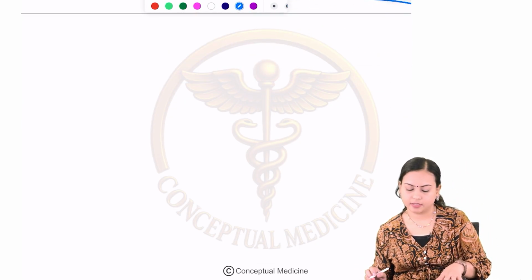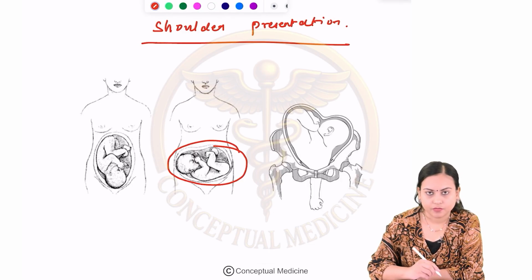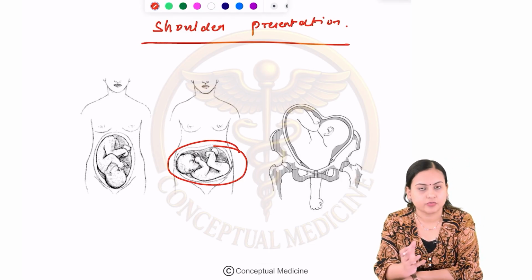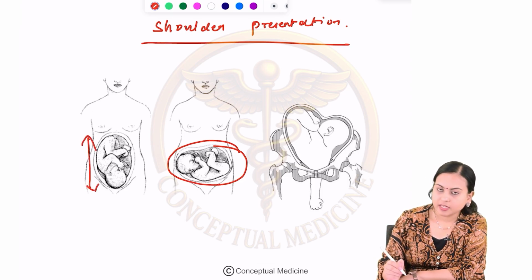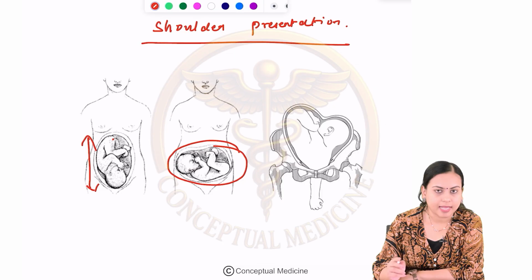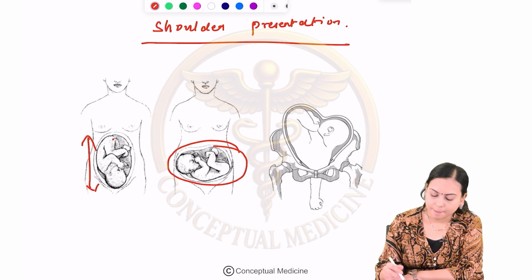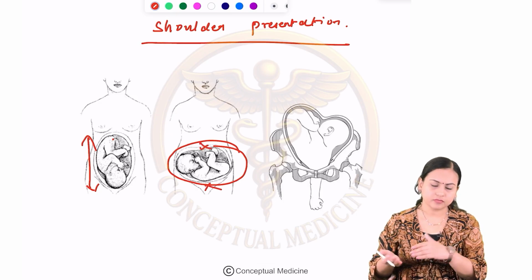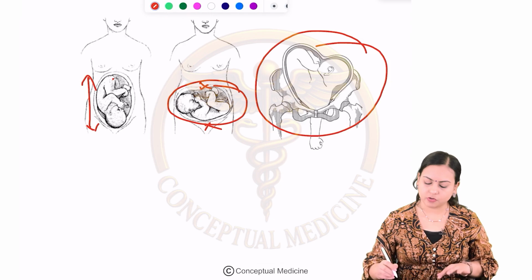Clear? Right. So, in shoulder presentation, most of the times the lie is going to be transverse lie. So it is either shoulder presentation or transverse lie. That is what we are going to discuss. Normally, this is the longitudinal lie. While you are doing abdominal examination, you will be able to palpate parts of the fetus on either side of the uterus, either in the fundus or while doing the fourth maneuver. But while doing examination in case of transverse presentation, you will have an emptiness in both the upper and lower segment of the uterus. So, this is the example of shoulder presentation.